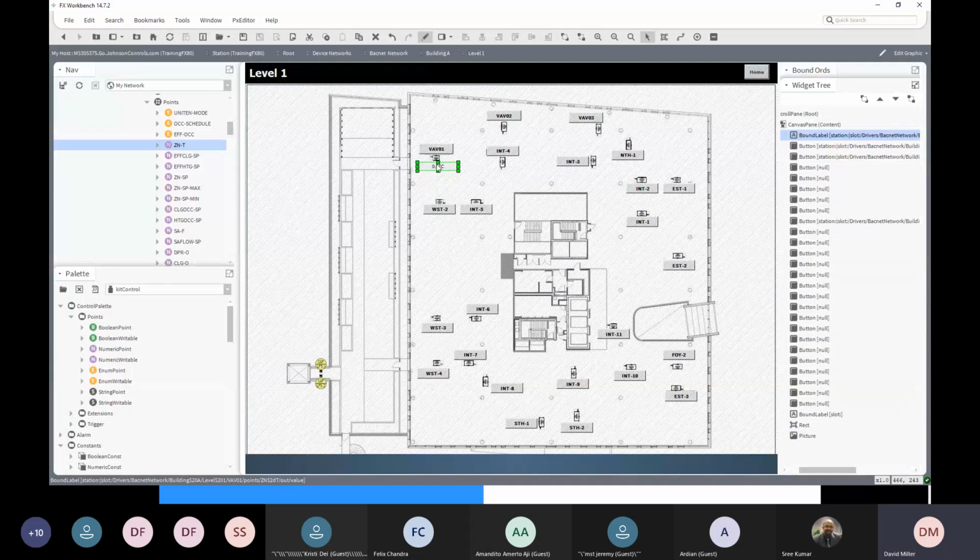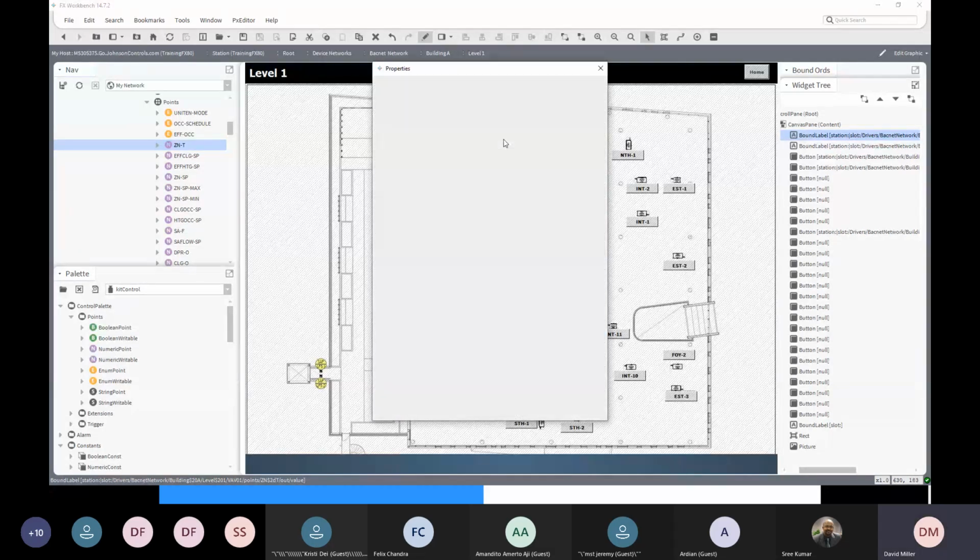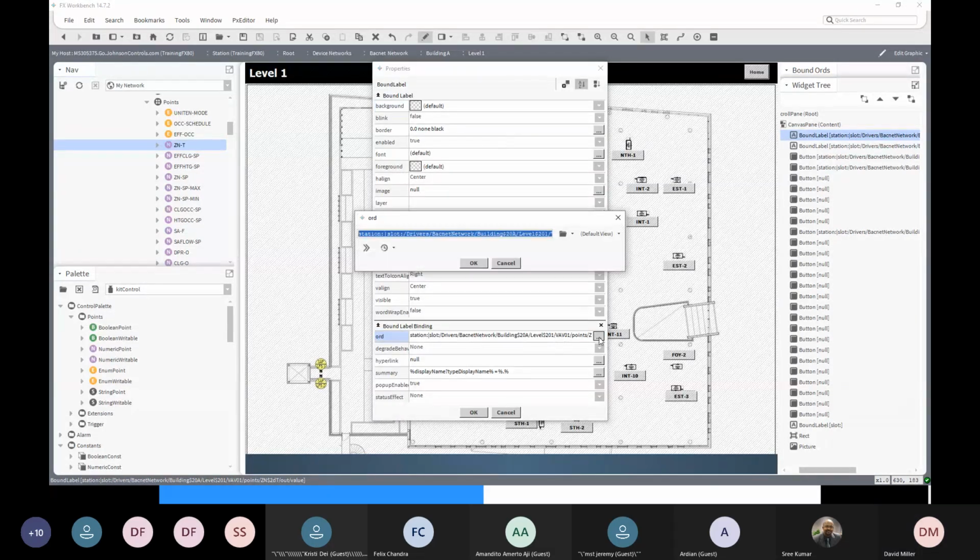If we're happy with that, we could duplicate it, stick it over here. Double click and change it to VAV2.